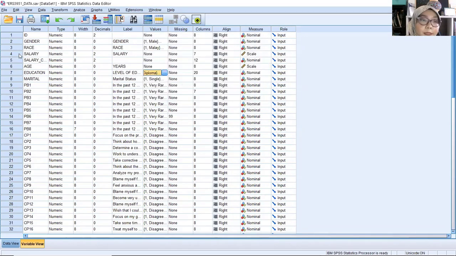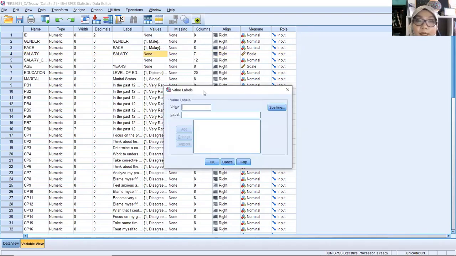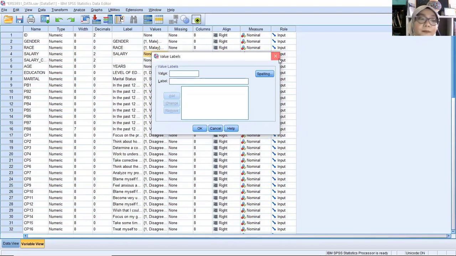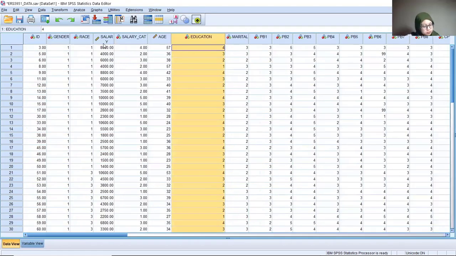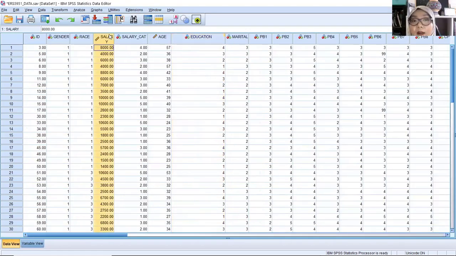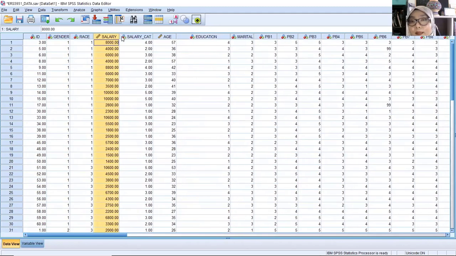But now salary. There is no category value here, which means that the salary data is currently in ratio, in which the respondents state their exact salary, their own salary. So now we need to transform this data into categorical.